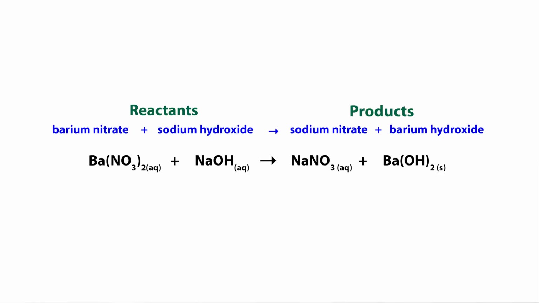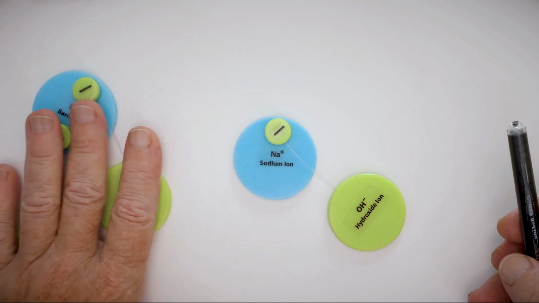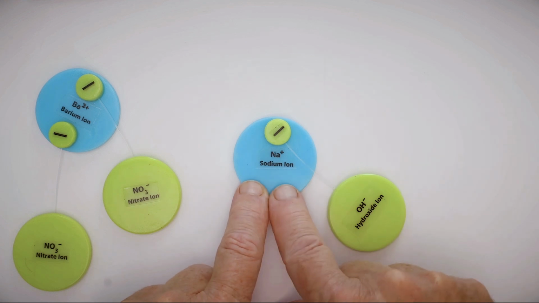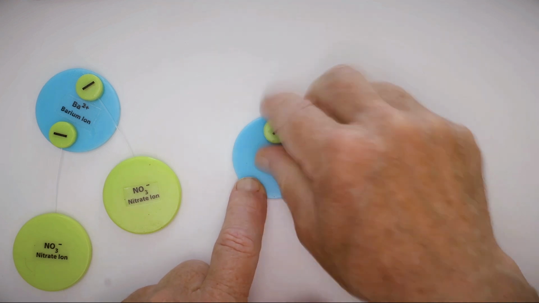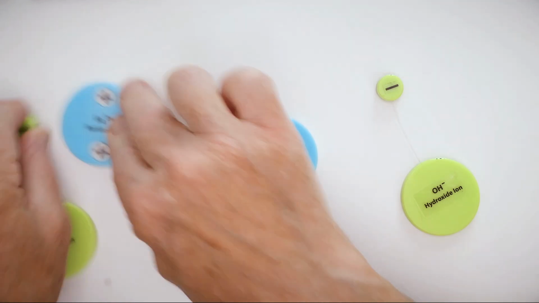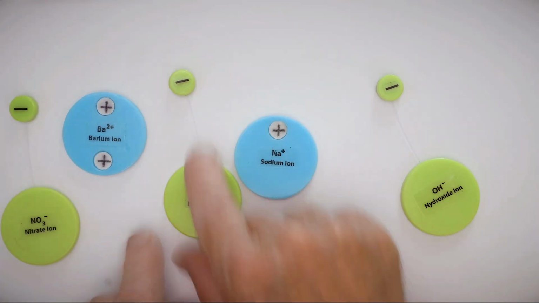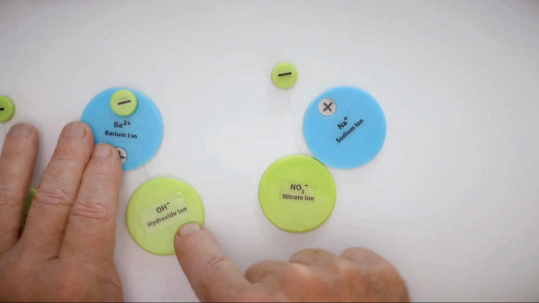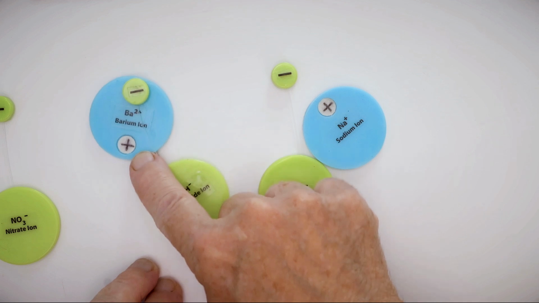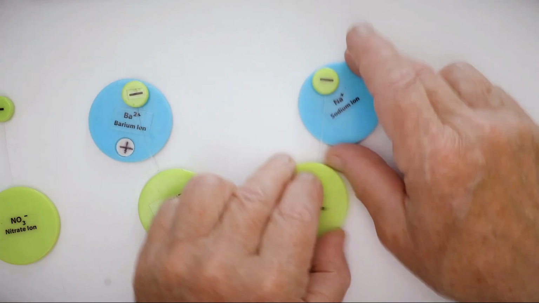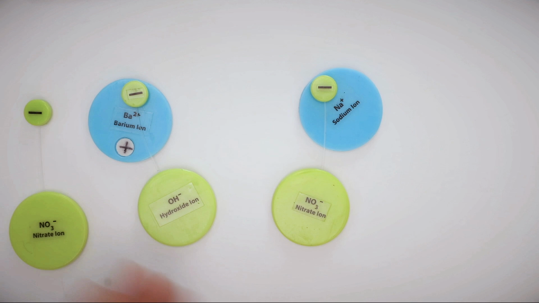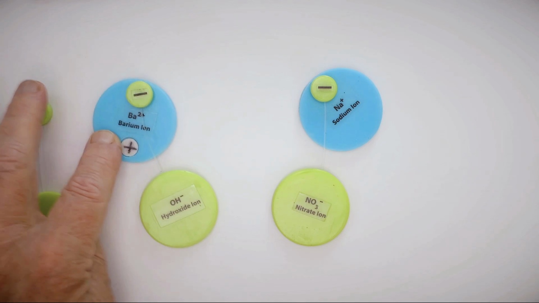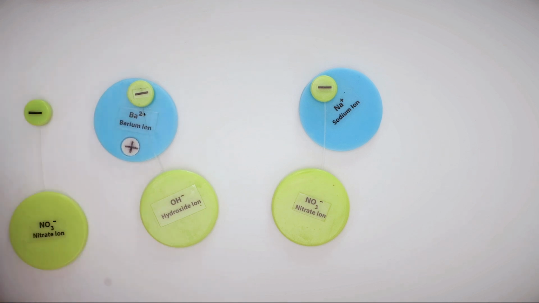Again, simple. Now, if we look at the reaction, however, starting with this, these are all going to come apart in the water. Anything with a nitrate will dissolve in water. Anything with an alkali metal like sodium will dissolve in water. So this will come apart, right? So we'll end up with, and then when hydroxide gets near barium, it doesn't like the water. It'll fall out of the solution. But wait a minute, we're left over with a +1 here. And, well, we'll have 1 with the sodium, and we're left over with a nitrate. This is not a balanced equation. You don't get barium hydroxide then because we need to have an extra hydroxide. So we've got a problem here.